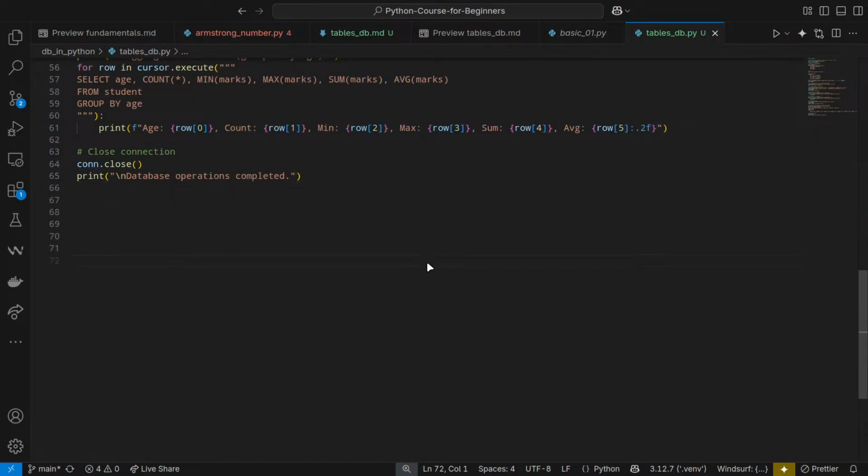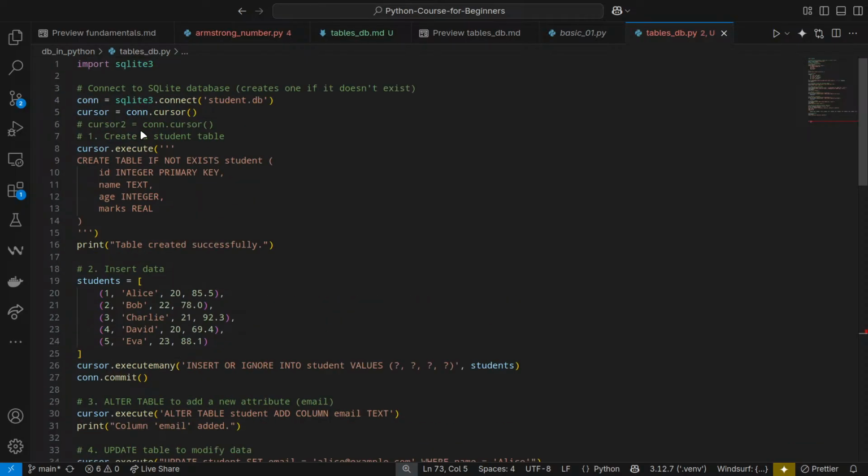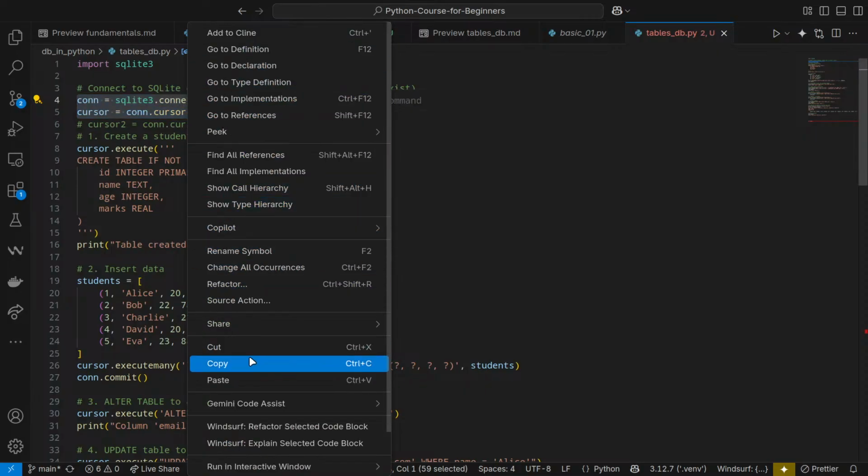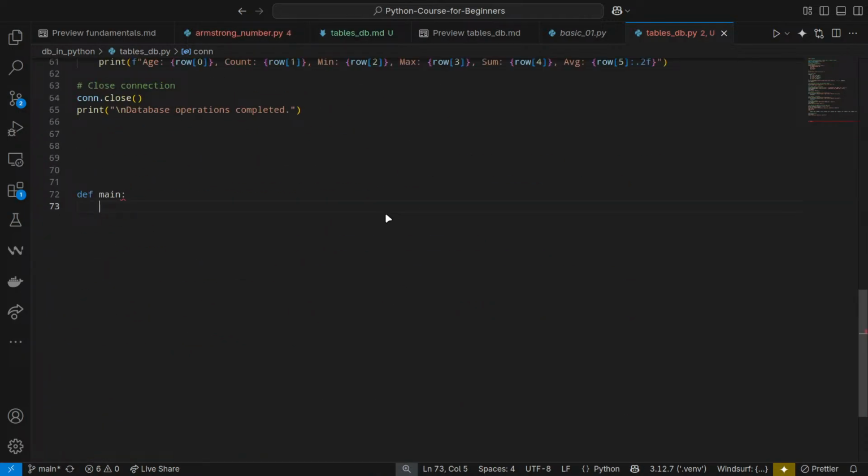So how will this functional program go? I'm going to show it here as well. Suppose we have all this SQL programming in a functional aspect. In the main program, I'm going to declare the cursor object and all this. Then if I just copy this, that's it, I'm done.